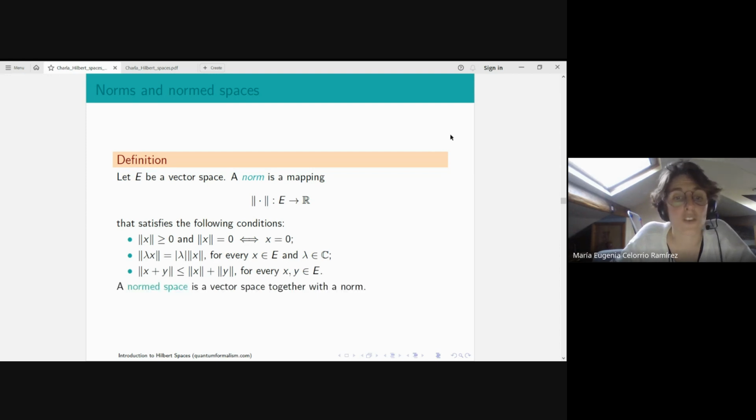Whenever we have a vector space with a norm, that is what we call a norm space. There is something else that I'm not going to talk about, but are metric spaces. Metric spaces is like the thing that comes before norm spaces. Depending on the literature, that might be the starting point. I'm going to recommend some books later on, and they are going to talk a little bit about vector spaces, but it's not going to be important.